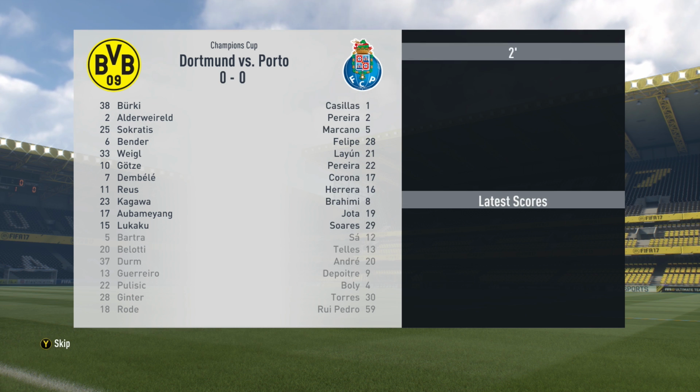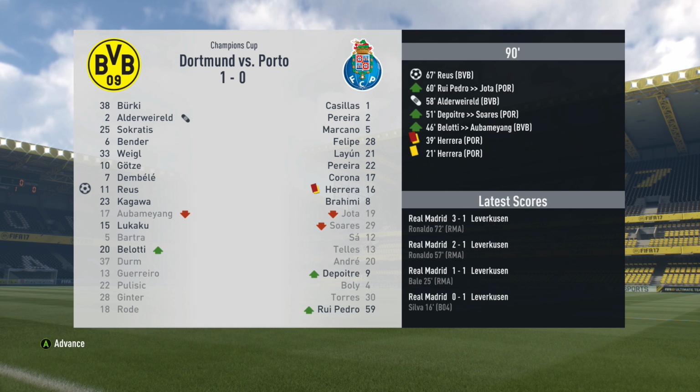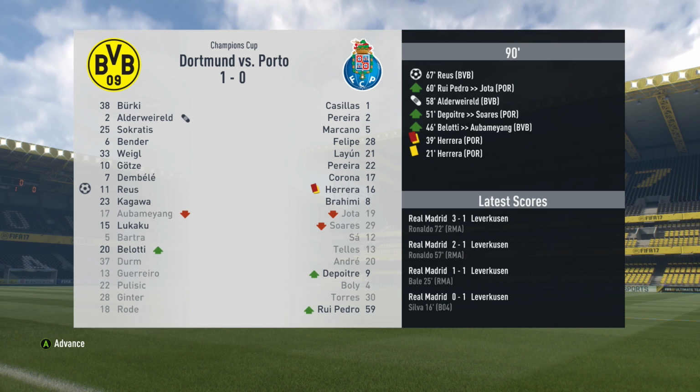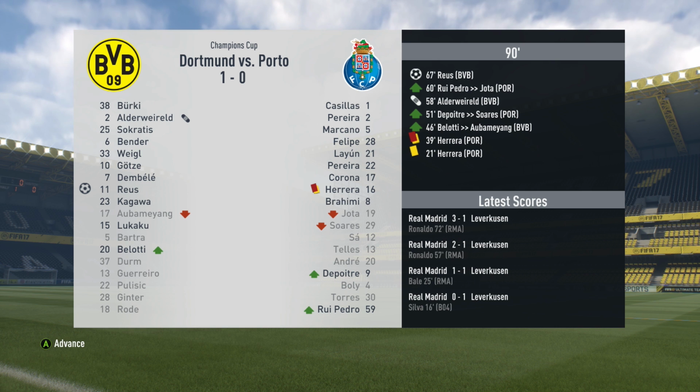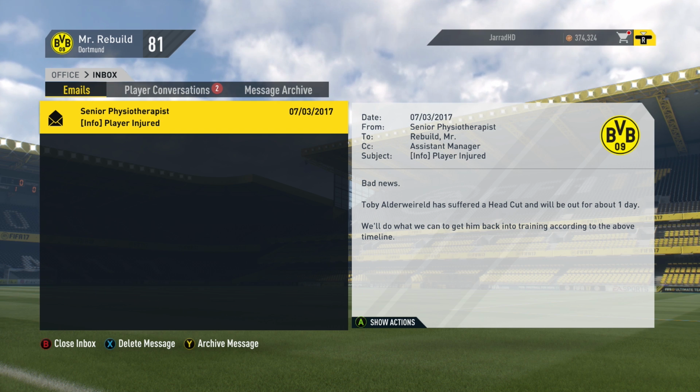Let's go and qualify for the quarterfinals in our first season. We're going to simulate in 3, 2, 1. We qualify. 1-0 victory. Marco Reus scoring the goal, but Alderweireld picks up an injury. Hopefully it's not as bad as Schürrle's. Okay, only 1 day. That's alright.